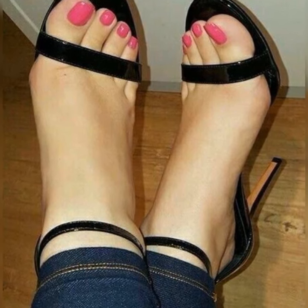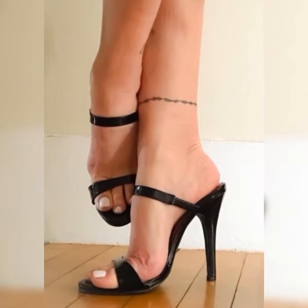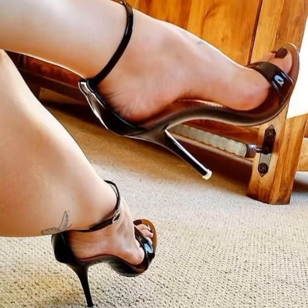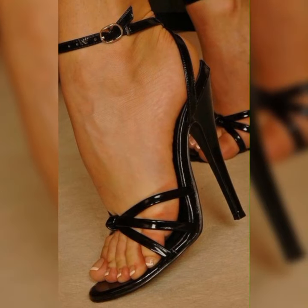They are stylish and can totally amp up any outfit. Imagine you are getting ready for a night out with your friends and you slip into a pair of sleek black pumps — instantly your confidence builds and you feel like you are ready to conquer the world. That's the power of pumps. Now let's talk about the different types of pumps out there.